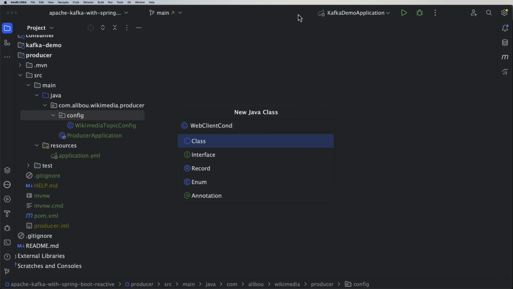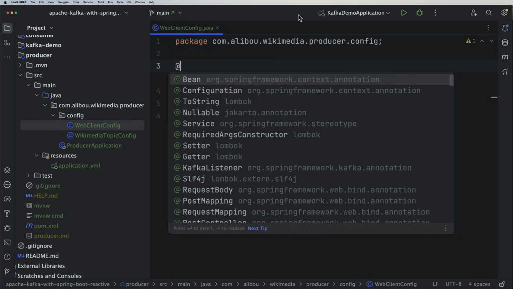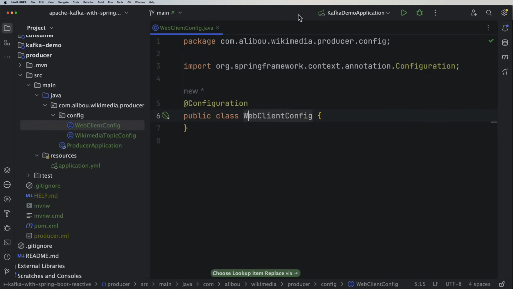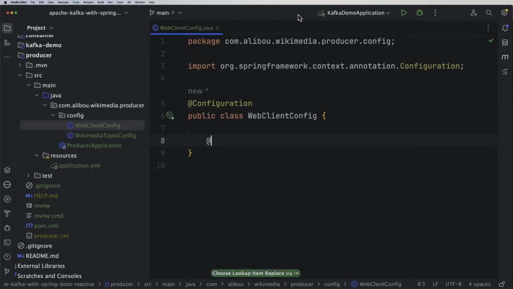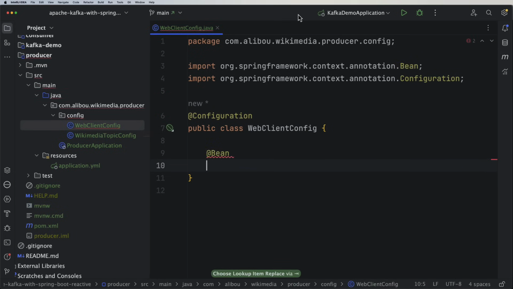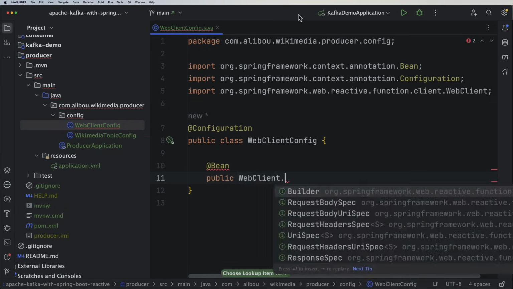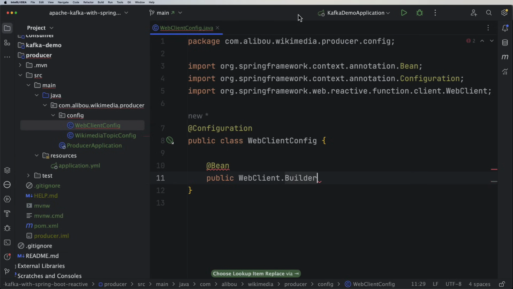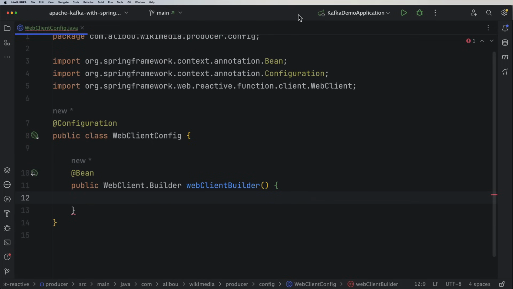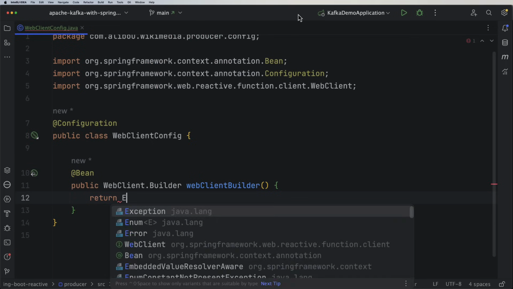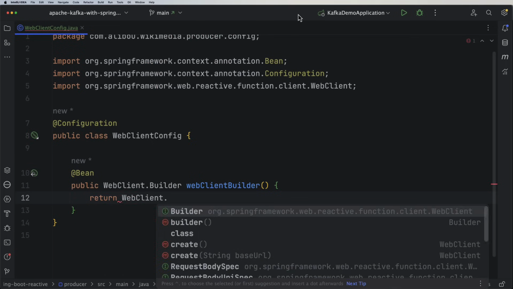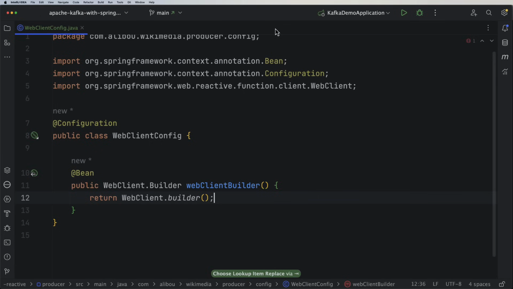Here, in order to make this a configuration, we need to add the @Configuration annotation. And now I want to create a bean, and this bean will be of type WebClient.Builder. So let's call it webClientBuilder, and here we simply need to return WebClient.builder(). So this is all we need to do.